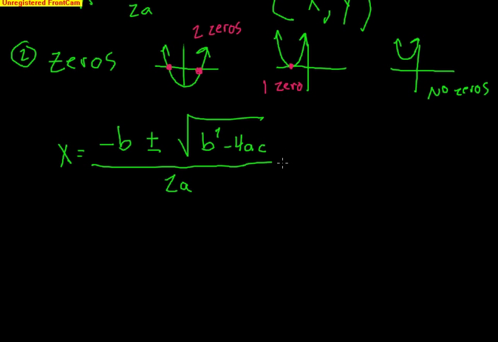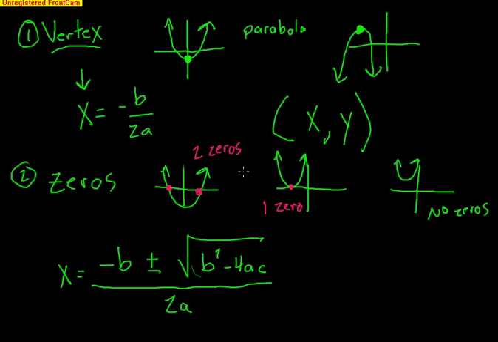So if you have a 0 inside of here, you're going to end up with 1 solution. If you get a negative inside of the square root, we've talked about that a lot of times, you cannot have negatives in square roots, so you would say there's no zeros. So that's when no zeros occurs. So if this inside number right here, b squared minus 4 times a times c, is positive, you're going to have 2 zeros. If it's negative, you're going to have no zeros. And if it is 0, you'll have 1 zero. So that may occur as well. So the two things we have to be able to do are find the vertex and find the zeros.